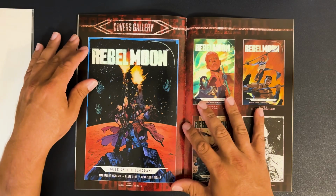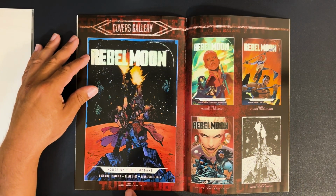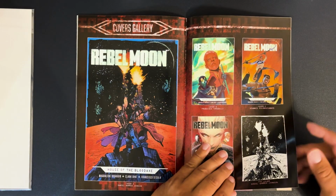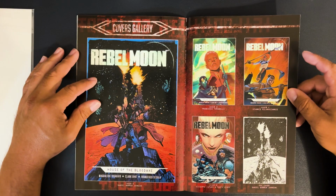Now, if you go to the back of the book, you got your special covers like we did last time. This is the cover I have here, cover A by Daniel Warren Johnson. But you got cover B, C, D, and FOC cover. So if you like collecting those, they're out there also.